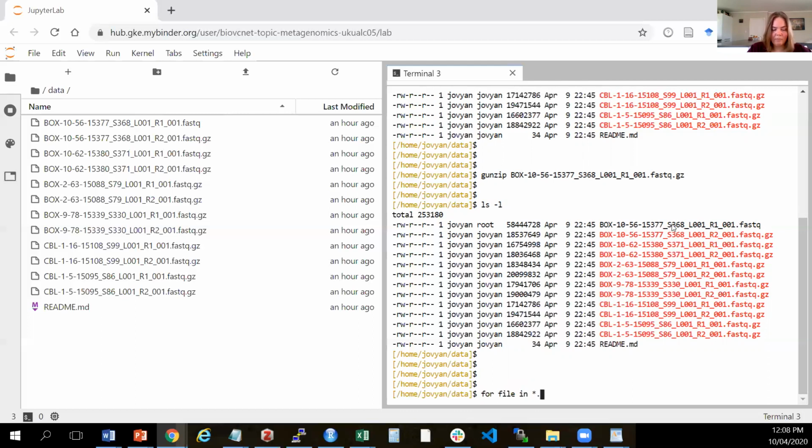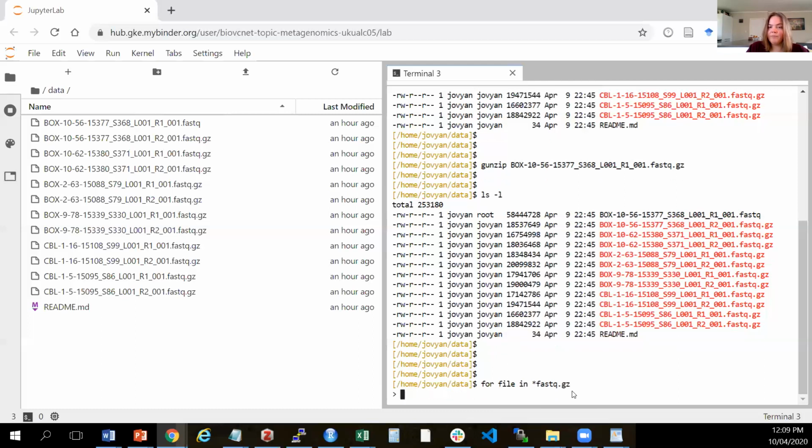And so I don't want it to pick up this file up here that's already been uncompressed. So we just type in any particular word match. You could type in .fastq.gz. You could also just type in .gz or q.gz. Any of these combinations will only identify the .gz files because that's what these files are appended in. But I tend to give myself a little bit more information just because when I come back to my code, I like to know exactly what I was doing at that time. So this is the first line of a for loop.